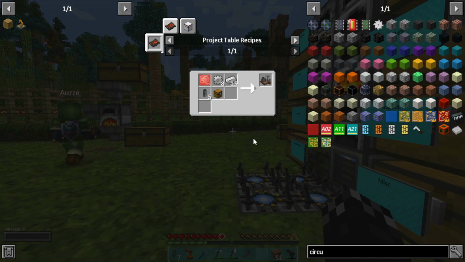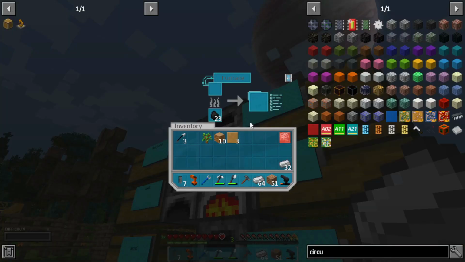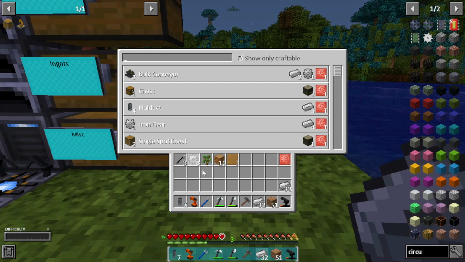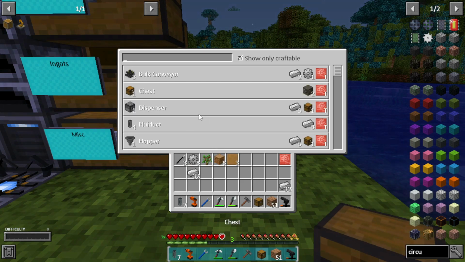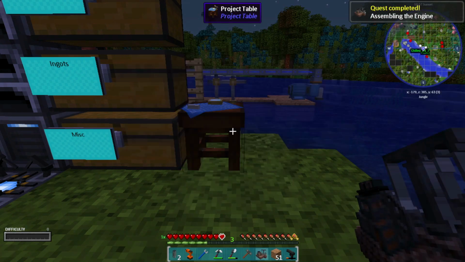needs 8 gears, so that's 64 iron, 15 iron ingots, and 5 fluid ducts and a chest. So there goes all our iron. Do we have any more smelting? Just a little bit, right? So we need 8 of these. There we go. There's the 8 iron gears. Got the 15 iron. I needed a chest. Small steam engine package. Bang. Right.